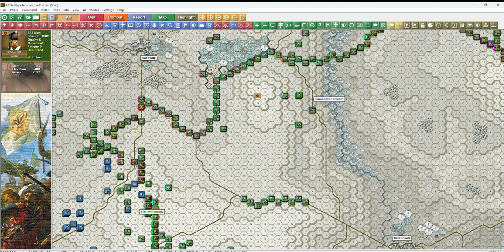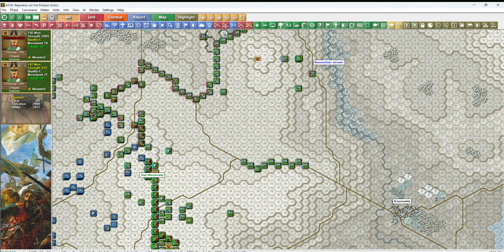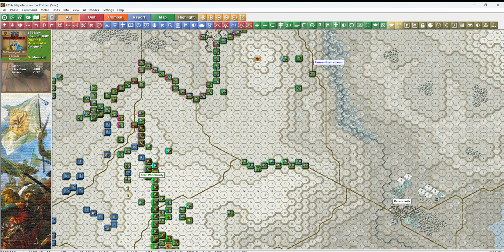These guys have moved. These guys have moved. Oh, look at a route. We have a routed guy. A routed skirmisher sandwiched in with these guys. Well, here's the disordered skirmisher. And here's the disordered mounted guy. Got a disordered guy here. Let's see if we can box this guy in.